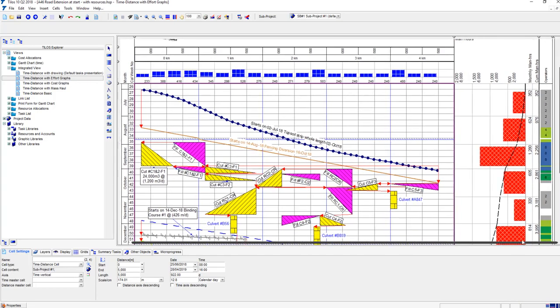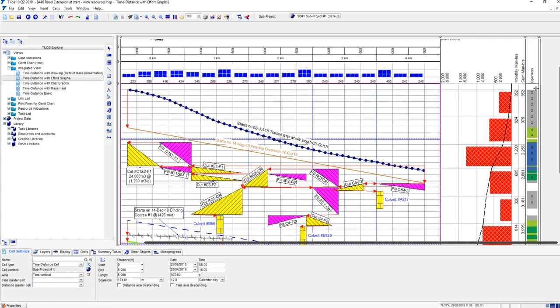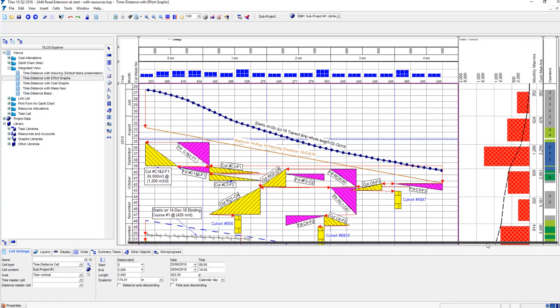And on the right hand side also we've got another ribbon of color which shows us the number of a single resource that we've singled out to look at, and we can see how many we need at various times. So we can see we need 8 of these guys through this particular range of the project, and we can change this color code as appropriate. So you've got very good resource capability in Tilos.